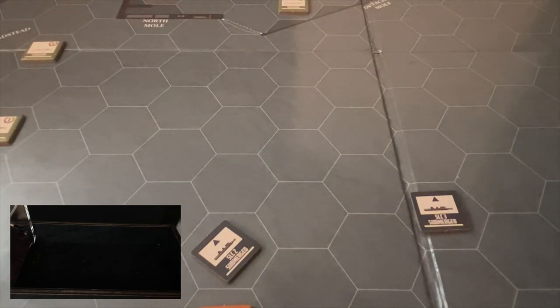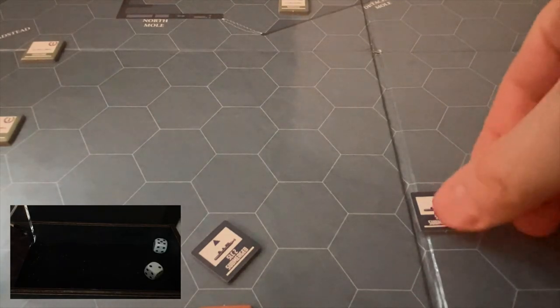With that in mind, they're going to make a dive. They're submerged. They're going to make a dive move. They need a 4, 5, or 6 to succeed. They get two shots because of their advanced pilot skill. Get a 5 and a 2. Once again, they have succeeded.